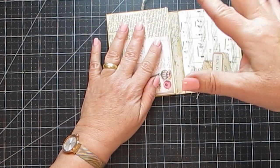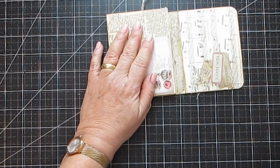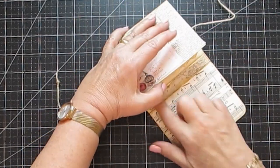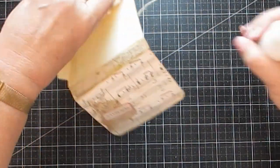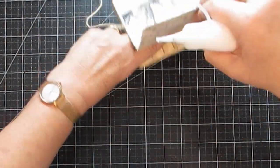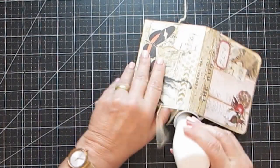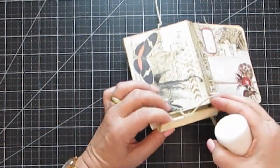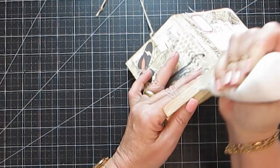Where is my embossing tool? I tidied everything because I'm about to start a new project, another tutorial for you guys. Okay, I can't find it. But I would also just go and emboss. So I do one side and then I do the other. So you can make this pretty or you can make this industrial. You can make it any size you want. Now that you've got the basic concept of how to do it. It's just cuteness incorporated.